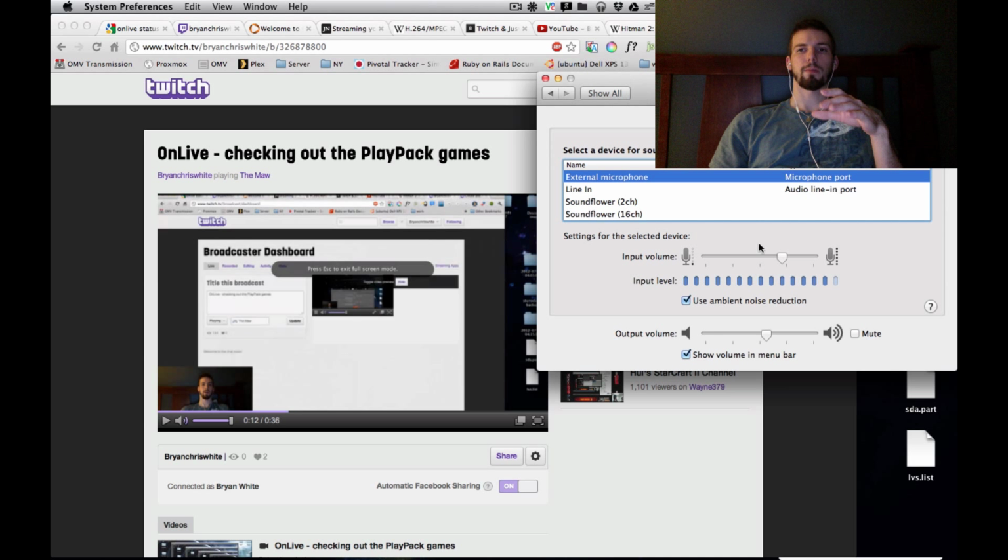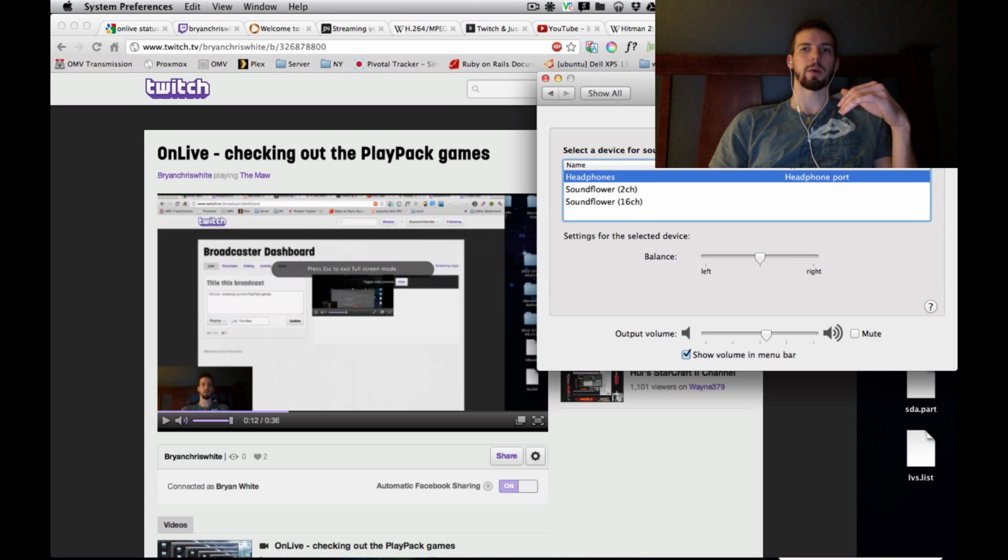Also, watch your mic input volume for the next session that we're going to do, when we talk about including your mic in the stream. You don't want your mic to completely overpower your game audio. Worst case scenario, viewers have to turn up the volume a little bit, but you want to make sure that everything is pretty much equalized so that nothing just blows something else out of the water.